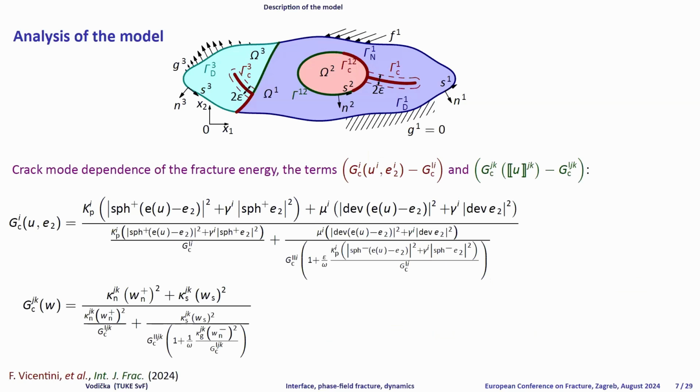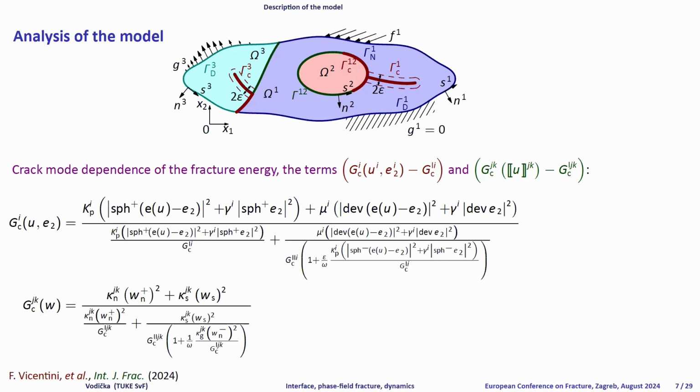Okay, so what about that function GC, which again relies on the split of the strain, as the spherical part in tension is usually related to mode 1 of the crack, which is here related to GC1 for mode 1. The deviatoric part is related to the shear mode. Then we may have different energy needed to propagate the crack. And when it is compressed, it may be affected by the level of compression, which introduces another parameter denoted omega.